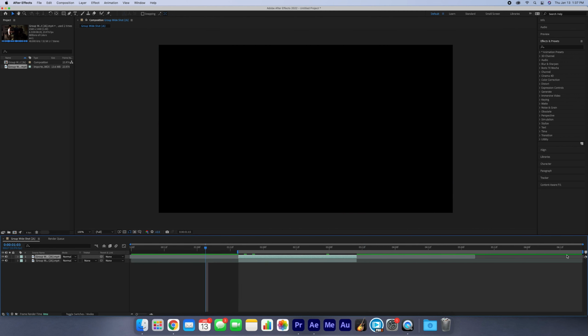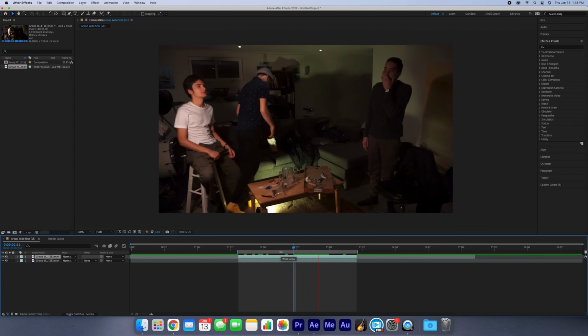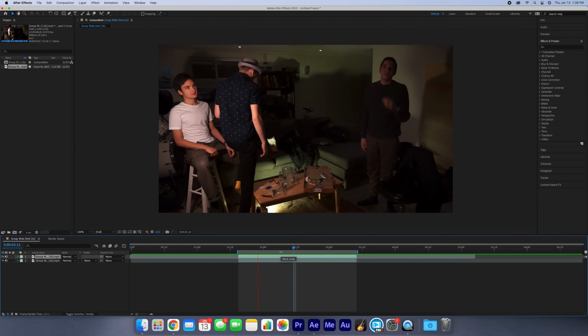We want our work area to be just the part of the clip. We don't need all this black on the sides. So we're going to drag these from the corner and we're going to drag it in. And this is kind of like an in and out point like we did in Premiere Pro. Except in this case, this is our work area. If we press play now, this part will probably loop like this.